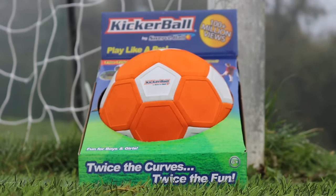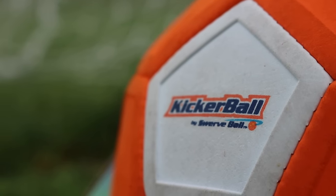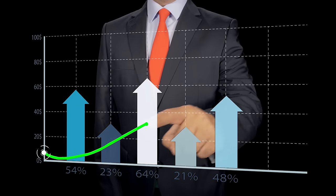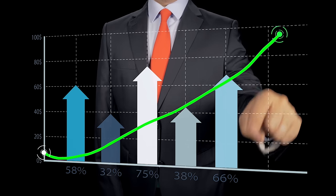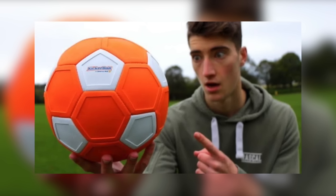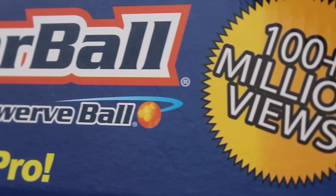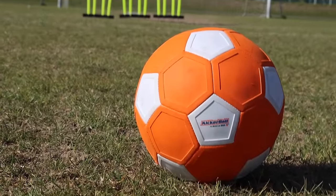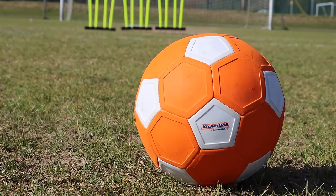Jumping forward to 2017, the Swerve Ball is the next viral product we're going to be taking a look at. The popularity of this ball blew up in 2017 after being used by channels like the F2 and Kieran Brown, and its packaging even shows that it's got over 100 million views on YouTube. Alright, time to try out this Swerve Ball, and if I'm going to be honest, I'm not expecting much from this thing.